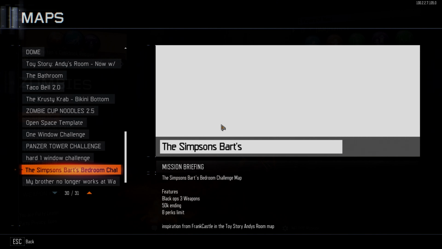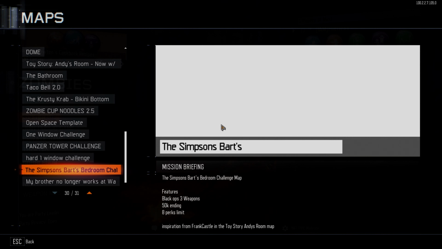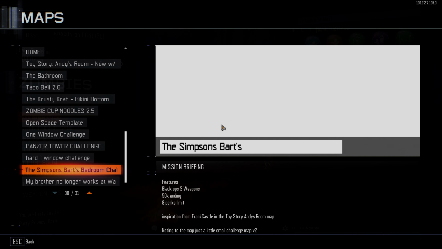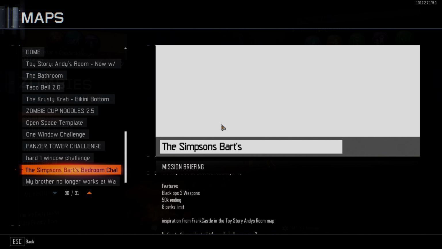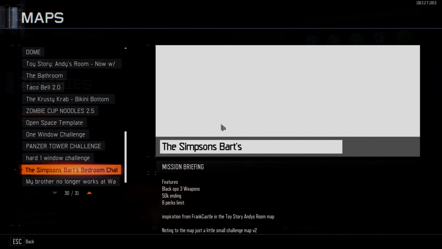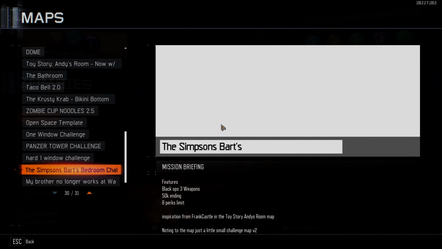Welcome back to more zombies, and today we're playing the Simpsons BART Bedroom Challenge map. Now, this is an inspiration from Toy Story's Andy Room map, which I believe is the first map I played, actually. The first modded map I played. The first custom zombies map I played. So, I believe there's a few soul collectors to fill, and also a 50k Bible ending. So, let's see what happens. Let's hop right into it.